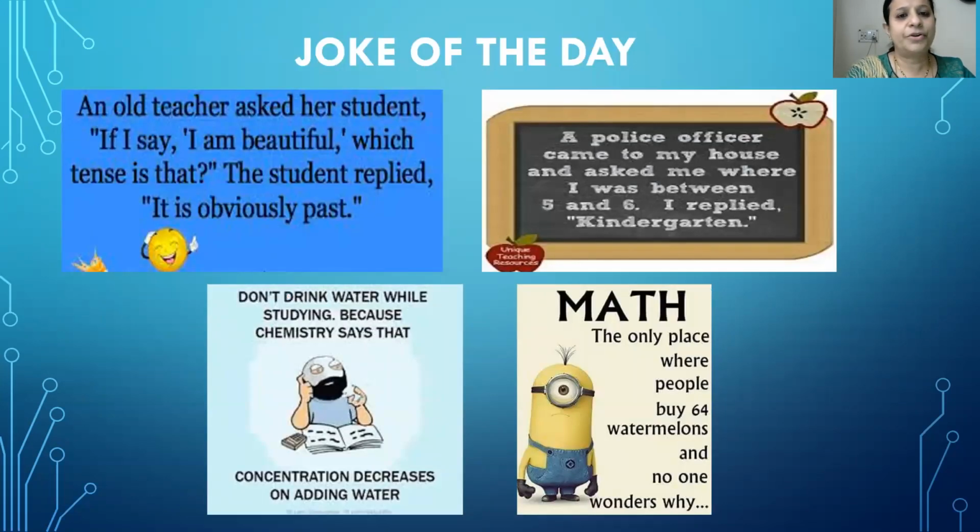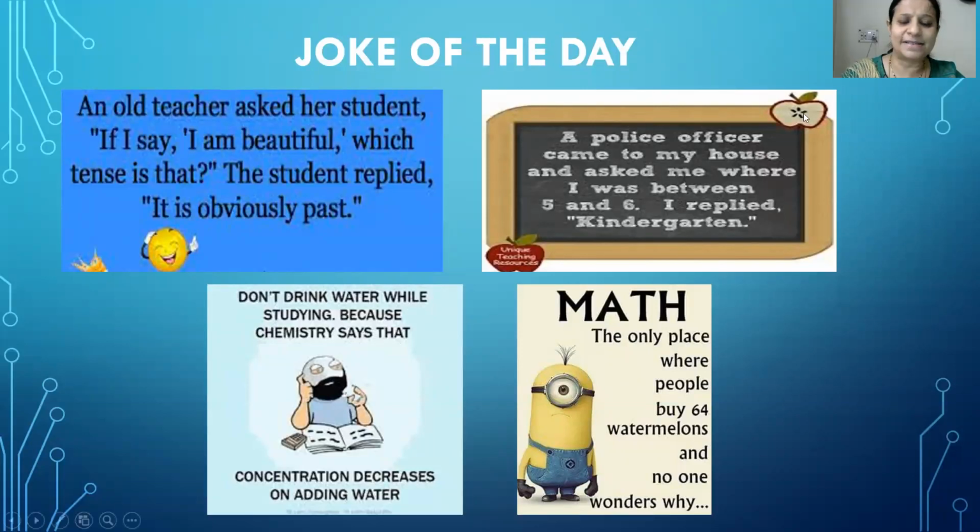Students and teachers may also be encouraged to share a joke in the class to lighten up the mood and set the stage for experiential learning. Jokes actually may be related to the subject you are teaching. For example, if we take the case of English subject, an English teacher could use this joke. An old teacher asked a student, "If I say I am beautiful, which tense is that?" The student replied, "It is obviously past." So the teacher has made it clear that today she is going to teach in the class past tense.